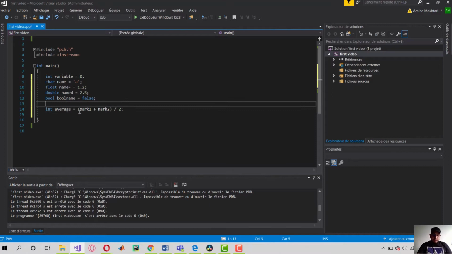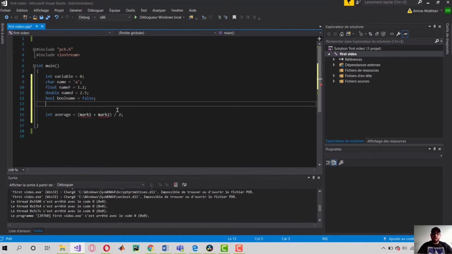Then we have mark 1 and mark 2 divided by 2. Like this, we have a unique equation for all students. For all students we have this equation.